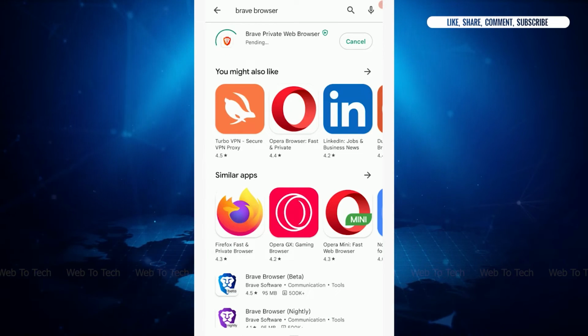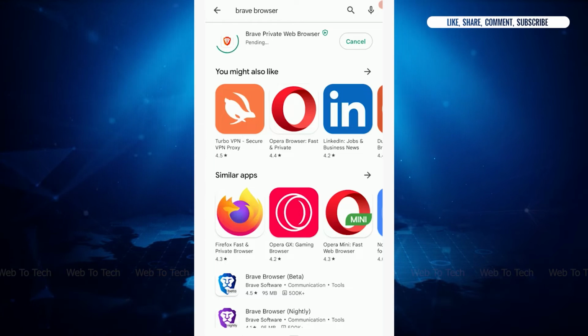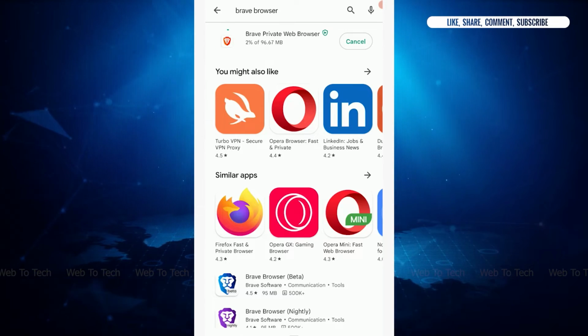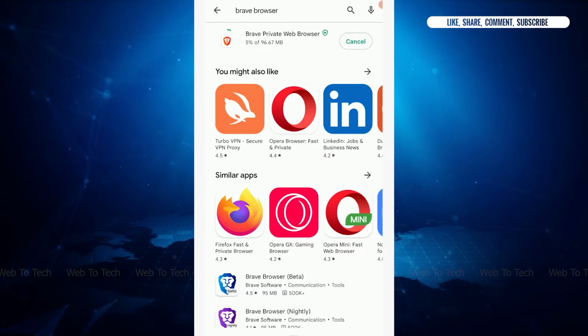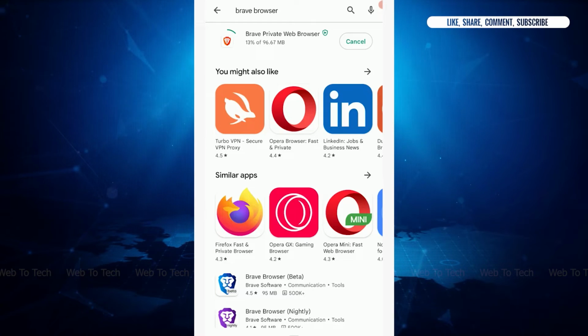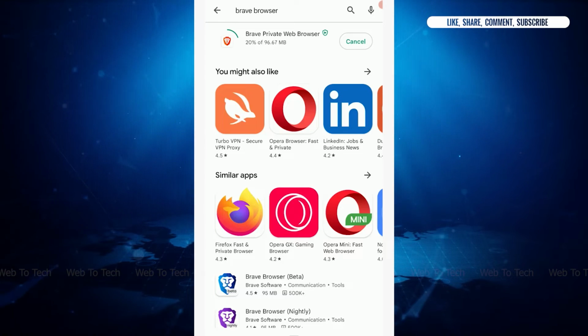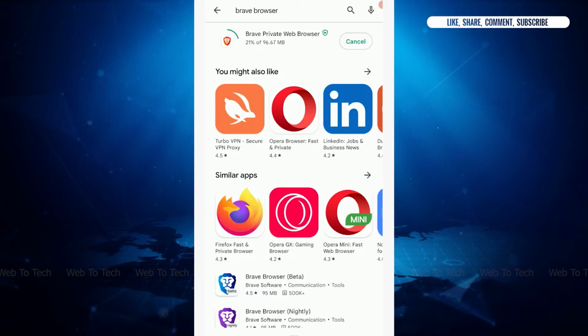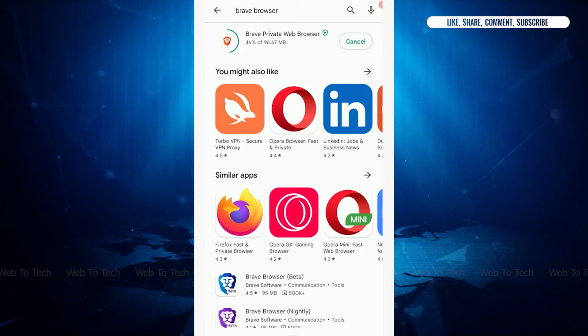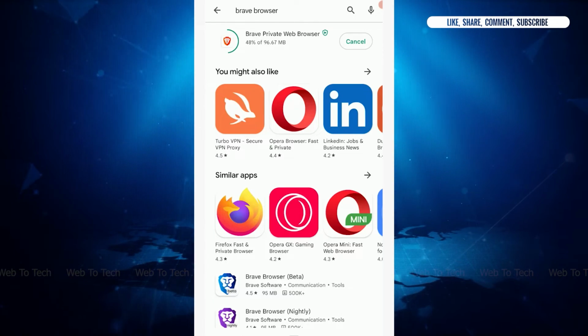The Brave browser is a fast, private and secure web browser for PC, Mac and mobile. You can easily download it from the Google Play Store. It is a free and open source web browser developed by Brave Software. It is a super fast, private and secure web browser with Adblock. You will have a safer, faster and better browsing experience while growing support for content creators.